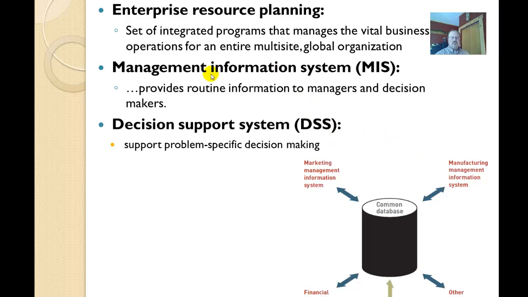Now, let's talk about management information systems and DSS before enterprise resource planning. A management information system is a kind of system that provides routine information to managers and decision makers. And typically it creates reports that are daily, weekly, monthly. A great example is our enrollment reports. Over the summer, Helena College keeps track of how many students are in which classes, how much they're filling, are they full, are they at 20, because oftentimes we cannot have more than 20 students in a computer class because of the number of computers in the lab.